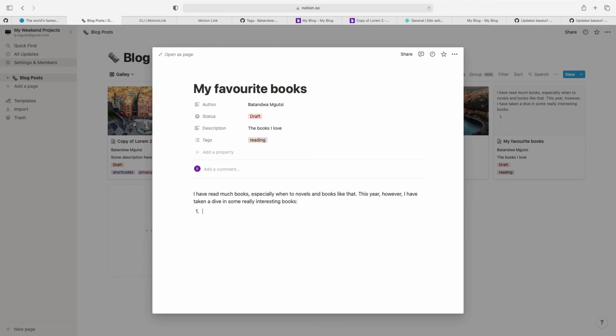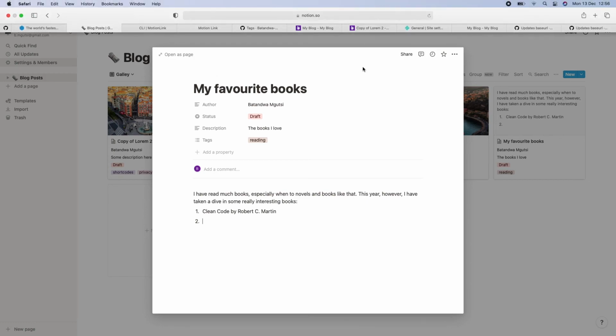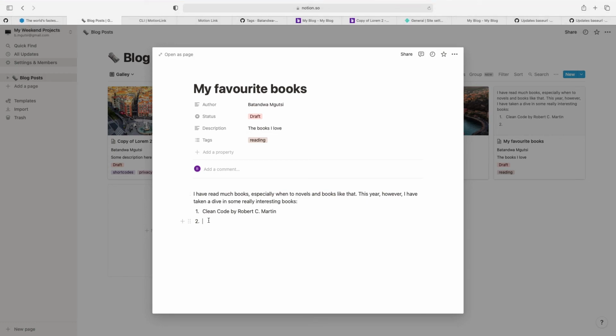Clean Code by Robert C. Martin. This is a really great book. If you write code and you work in a team that's quite agile, this is a really great book to try out.